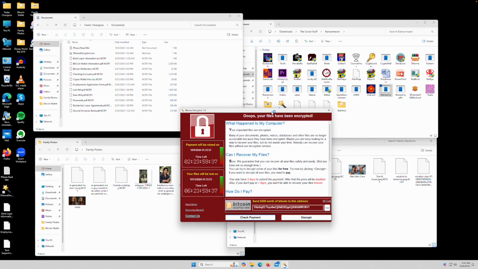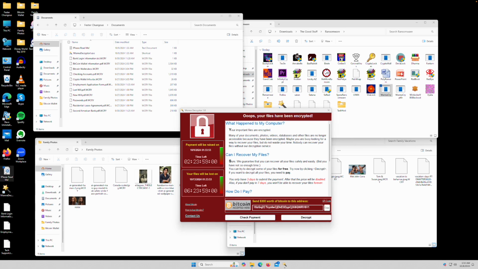Here's the pop-up telling you, oops, what happened to your files? Well, they're wanting money. A lot of times the only option you'll have is to either pay the ransomware or, hopefully you have your data backed up somewhere else, so you just reinstall and restore your data from a backup. We don't really recommend paying the ransom because there's no guarantee that they're going to give you your data back, and more than likely they're not, and they're just going to extort you for more money.